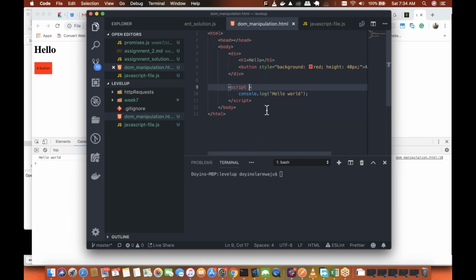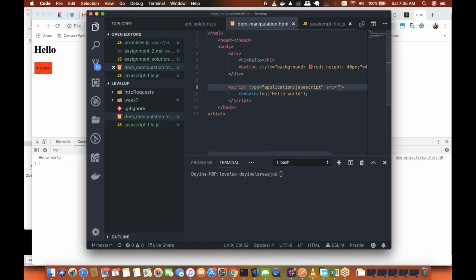It's not compulsory, but for your document to be descriptive, it is best to give your script a type, because the script is not used only for ordinary JavaScript. There are other things you can use it for as well. So you can just say type equals application slash JavaScript, and then we know that it is a JavaScript file.